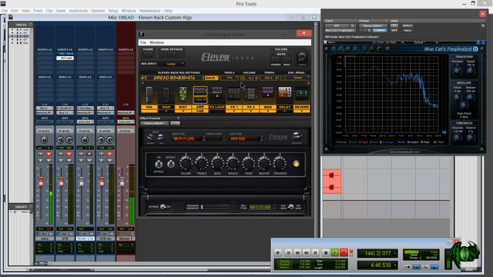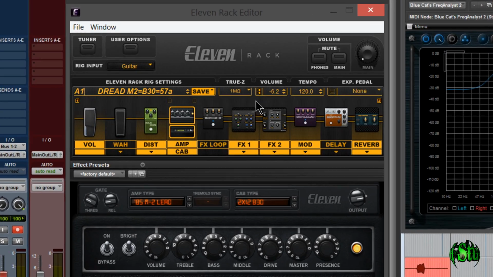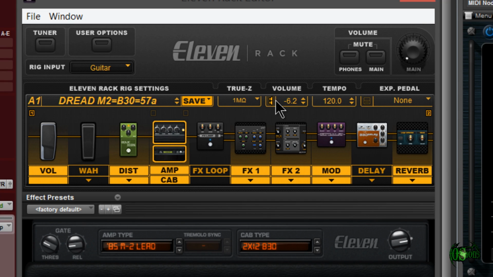Right? Now also included are mono rigs. Yes, you could easily switch this yourself by either coming up here in the standalone 11 rack editor, come right up here to the volume tab, and if you click this, you'll see it changes to mono. And now it looks like a dash between each of these effects, and we know that means there's one signal running straight through.